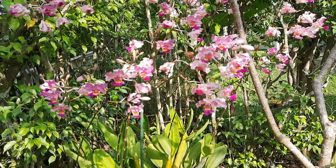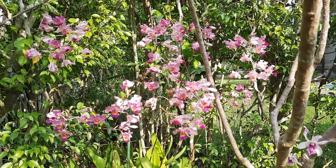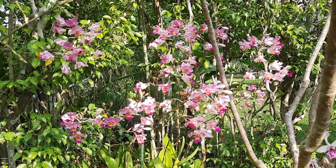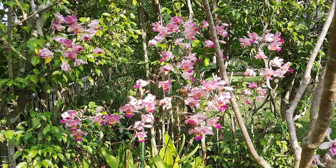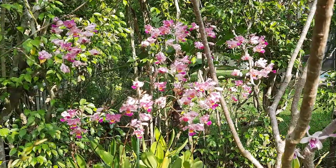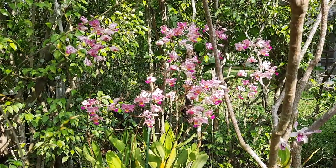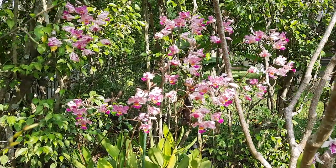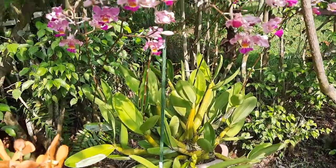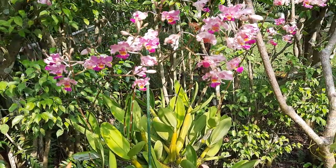And there she is. She gets fertilized the same way as the viandas here. I use a weak fertilizer, 20-20-20 water soluble fertilizer. I use half a teaspoon per gallon of water, and once a month I fertilize them with bloom booster. They love to be fed, so at best once a week. Mine probably get fertilized every other week.